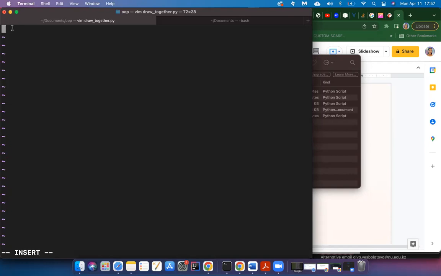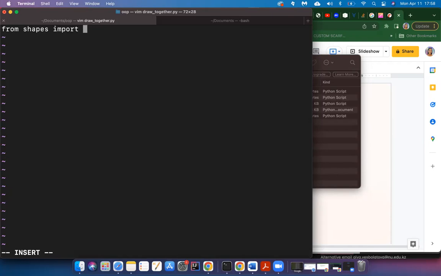Now, in order for us to use the predefined class, we need to import it. So we say from shapes import, and then we import the different shapes.